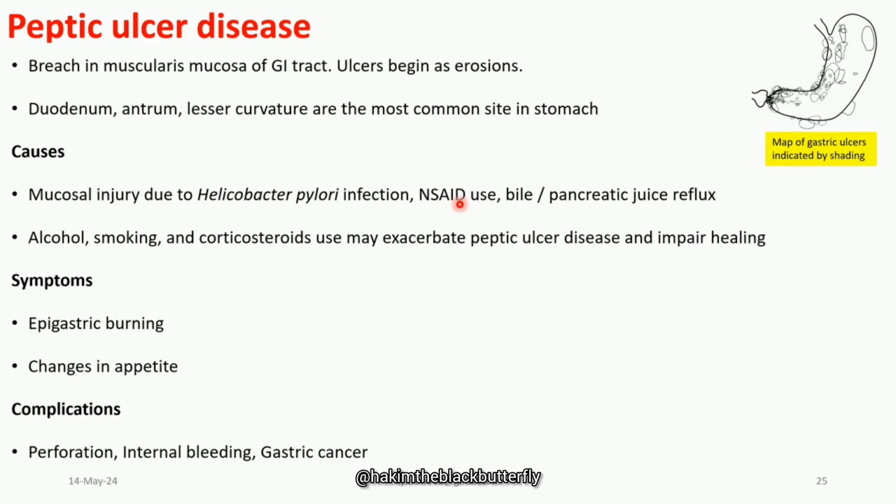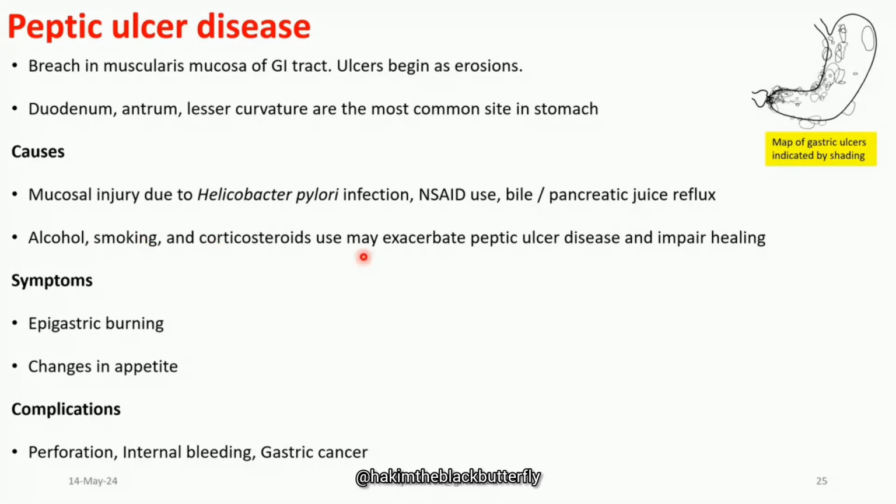If a patient has chronic pancreatitis, or if a patient has a bile duct disease, this can easily result in injury to the wall of the stomach, or it can just simply be a reflux towards the stomach, though this is not so common. The most common cause is the germ, H. pylori, but also use of these drugs. This is also seen in people who chronically take alcohol, people who smoke, people who overuse steroids. These people have a higher chance of having peptic ulcer disease.